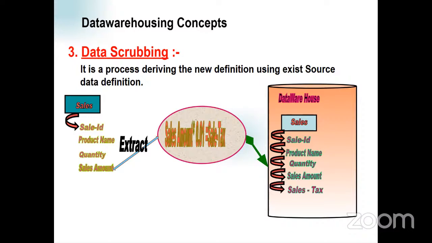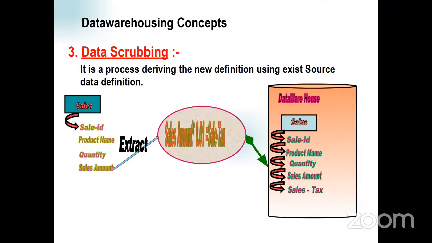For example, I go to a restaurant with my family and the bill is 2000. On 2000, 5% you have to pay as tax to the government. 5% means 100 rupees I have to pay as tax. So the total bill will come to 2100. 2000 will go to the hotel owner's pocket and 100 rupees will go to the government. 50 rupees will go to the state government and 50 rupees will go to the central government.